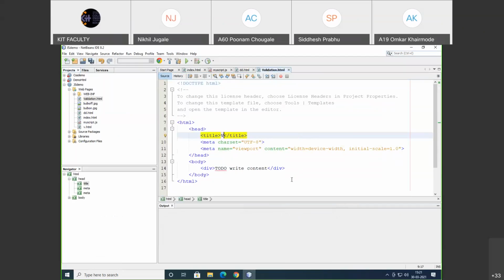So here I'm writing the title as validation using JavaScript.